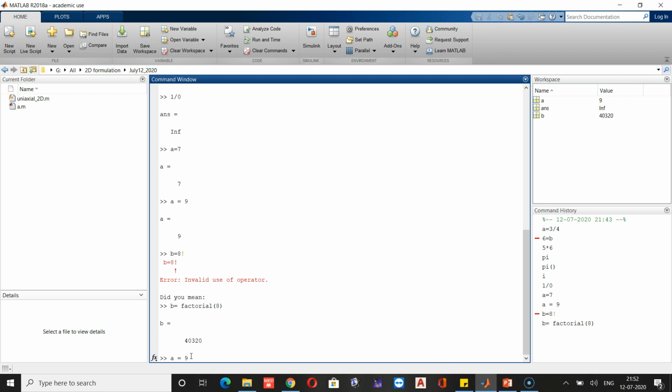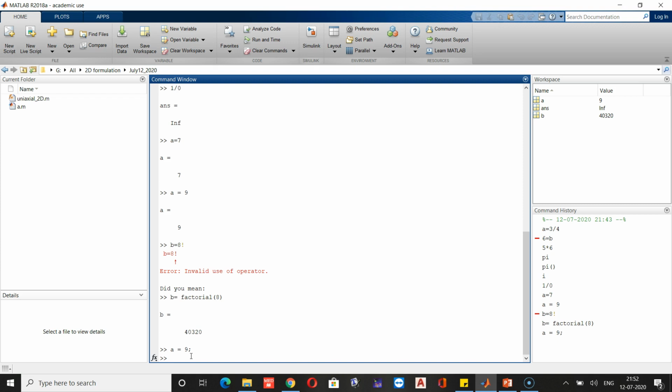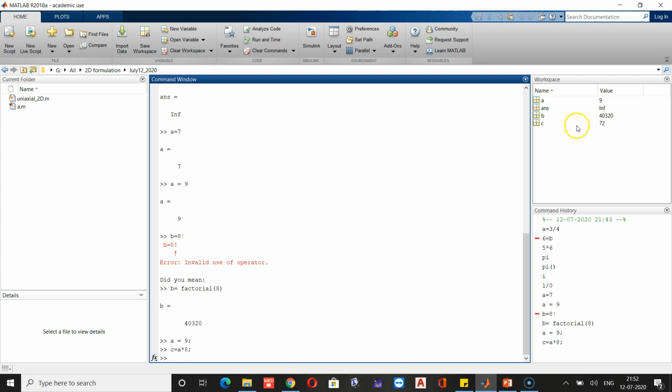See, now it is giving the expression which was previously entered, relevant to the variable a. Now I can use colon here, and let's say I want to multiply this a value with some other value. So c is equal to a into, let's say, 8. The final value of c is stored in the workspace as c equal to 72.